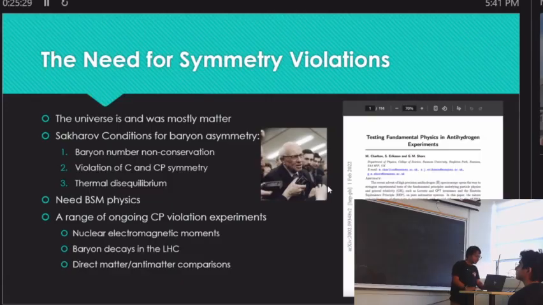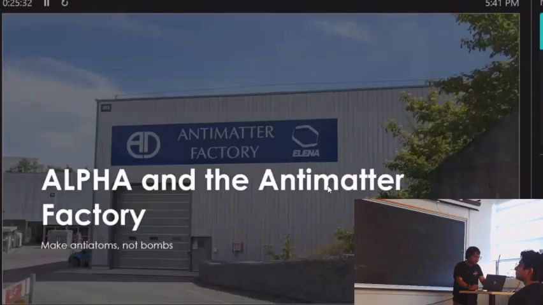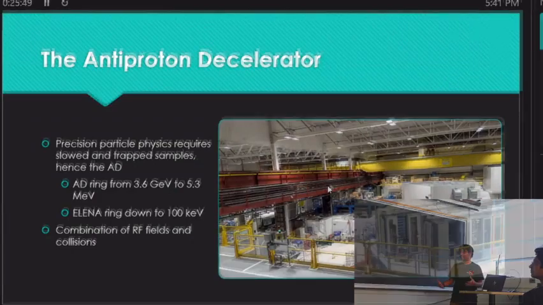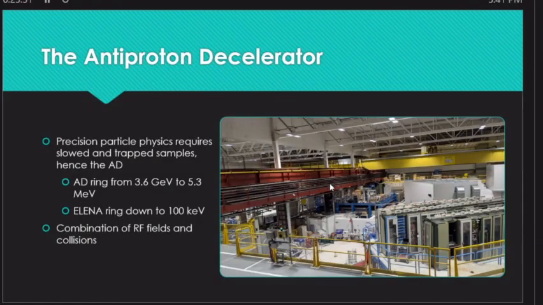So, theory aside, we're going to the antimatter factory. This is the outside of the building, and back there is actually where we have the inside, so I'll show you. So, the antiproton decelerator. Once we create antiprotons, they're pretty high energy, and we want to decelerate them because we want to do precision physics. And that really does not happen at high energy. We want to cool them, we want to turn them into anti-atoms. That needs to be at low energy.